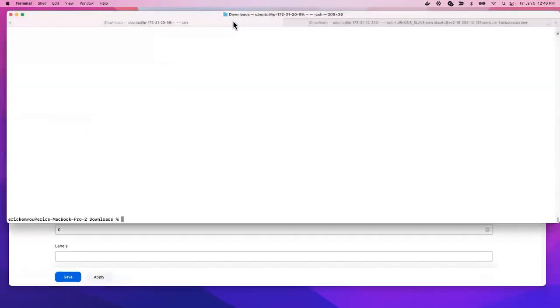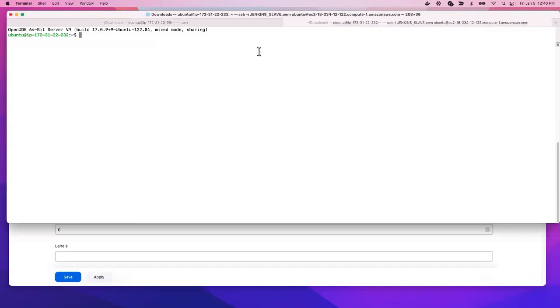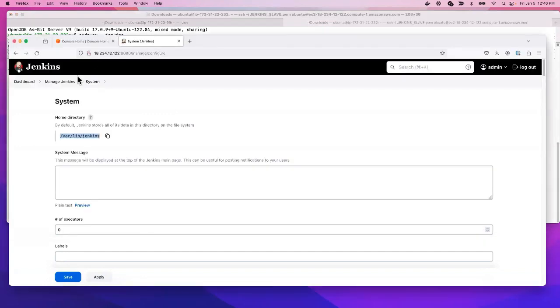I think I have the Jenkins terminal open right now. For example, if I sudo as user Jenkins here, I would say sudo su - jenkins, because this is our Jenkins server. Now I am user Jenkins here. If I do cd home, for example, then I type pwd, it will show me /var/lib/jenkins, meaning that's the default directory for Jenkins. So if you want to know the default directory of Jenkins, you can check here to see.